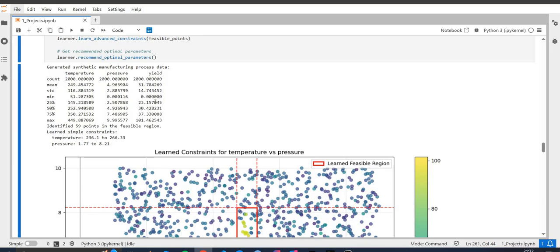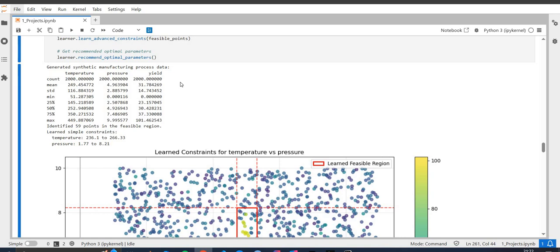Pressure goes from basically 0 up to almost 10, and the yield ranges from 0 to about 101. We can also see the average values, so the mean temperature is close to 250, which is right around the center of the valid range we defined when generating the data. Same goes for pressure, the mean is just under 5.